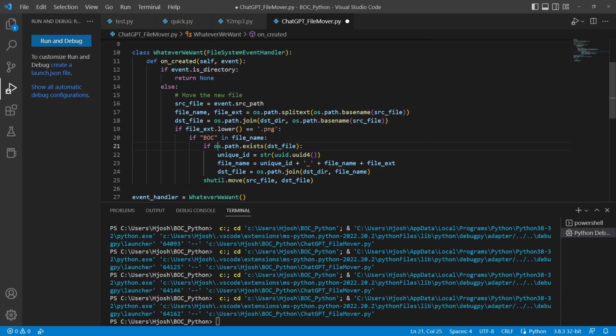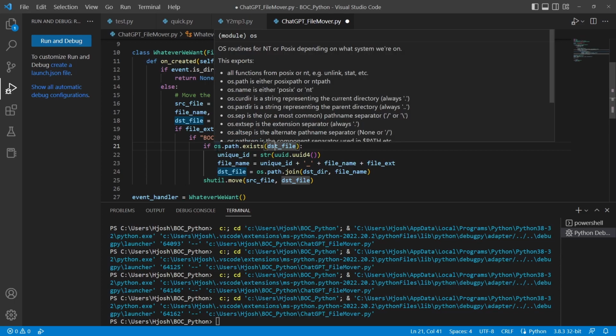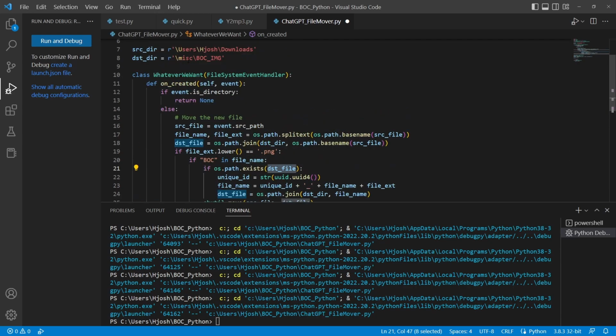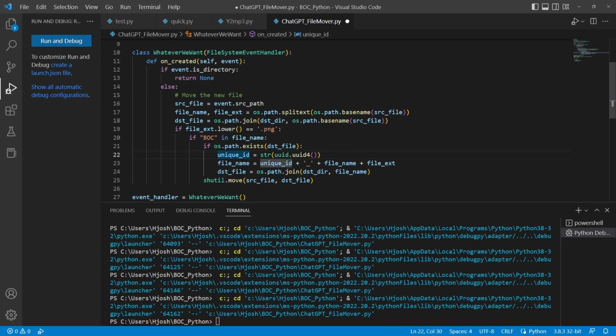This is going to be if os.path.exists, if we see the file name exists. So this is going to be checking to see if the file exists, we want to do something a little different because it is probably going to cause an error. So if os.path.exists, giving it the entire file name, this would be the folder name and the file name and the extension, then we create a unique ID.